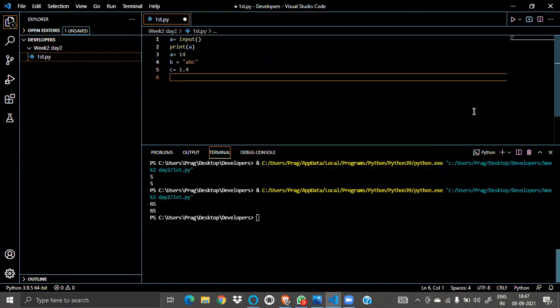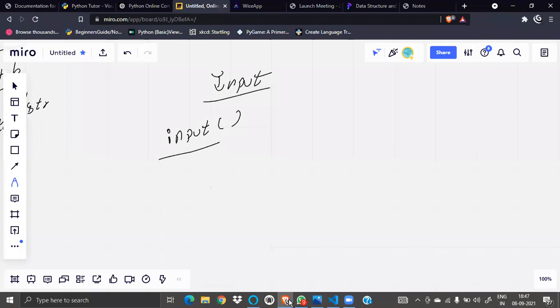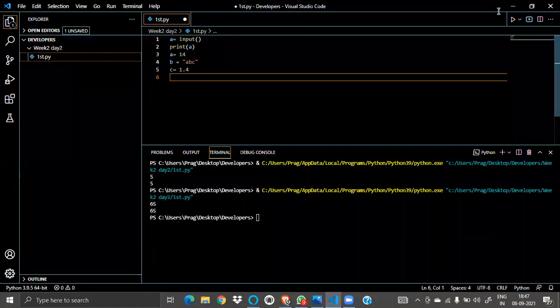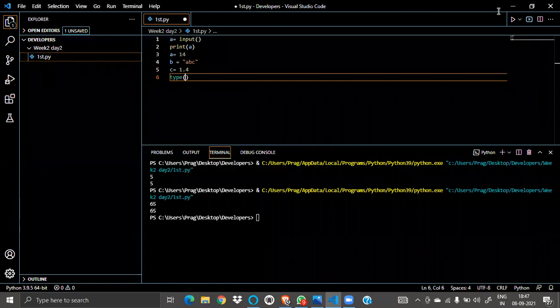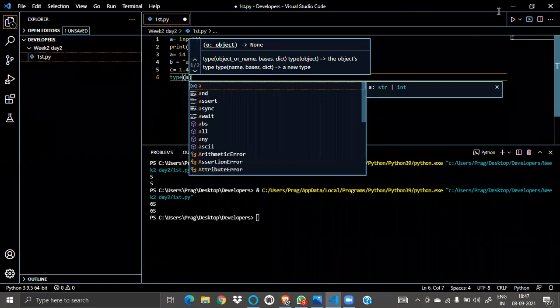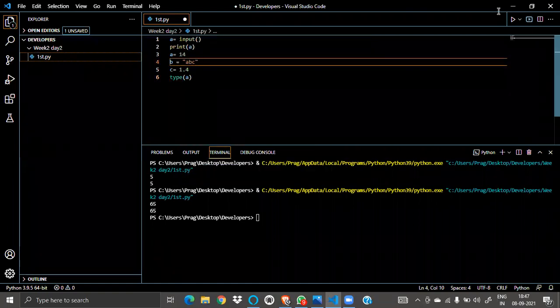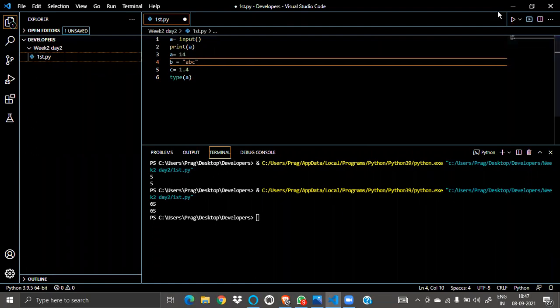There is a function type, to see the data type. If I do type A, will it show me the data type?